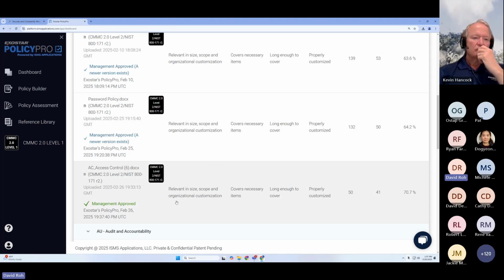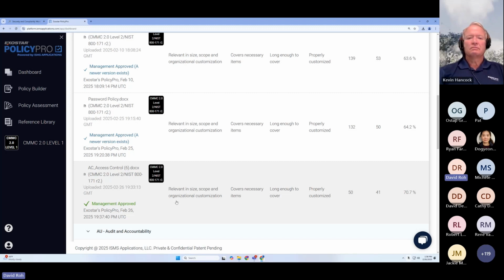Additionally, you'll be able to utilize the management approval to see and keep track of which policy is your most up-to-date and management approved policy, and also be able to use the platform for both internal and external audits, showing that evidence that you are actually doing the things that you are stating you're doing, and using your senior officials, or whoever is in charge of your CMMC compliance, and prove that you've actually gone ahead and approved of these policies. So it'll timestamp it as well as who the user was that last approved that particular policy.